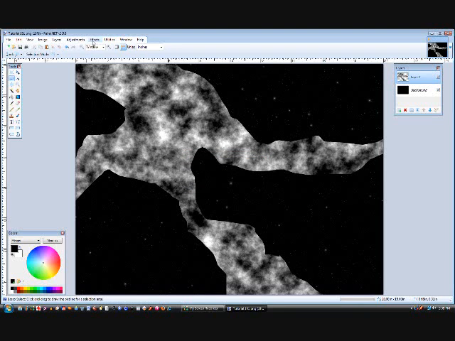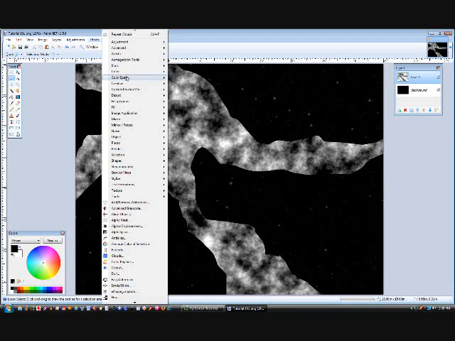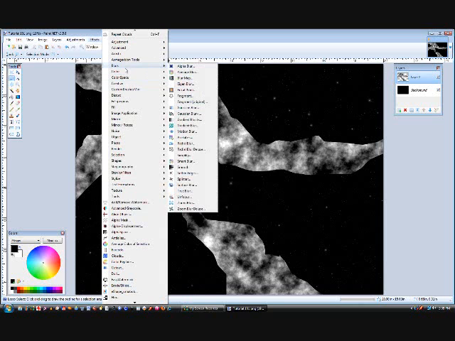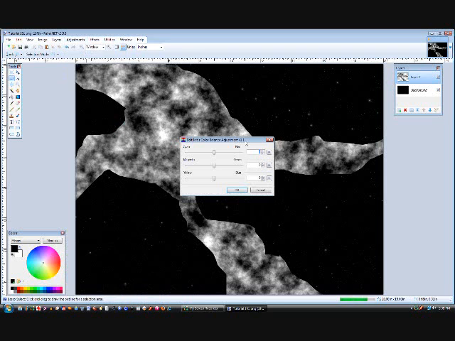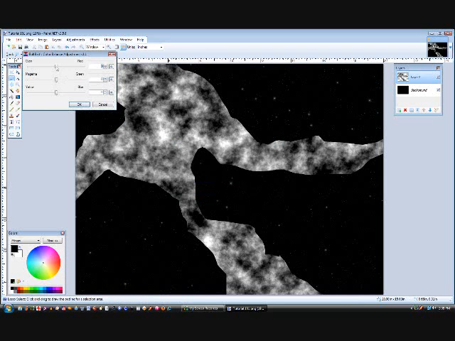Now we're going to go up to the effects again. Actually, let's give it some color. Now, I particularly am fond of the red colors, the reddish colors.